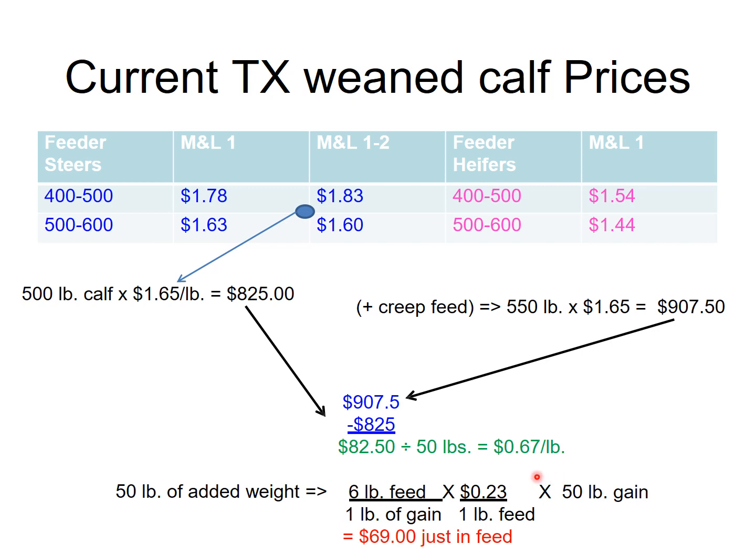I'm going to throw some terms up here that are going to be new to you. You're going to see M and L, and you're going to see 1s and 2s. Okay, here's our steers, here's the heifers. Here's the weights at sale time, here's what they brought. Now, feeder calves are graded on frame size, just like you buy underwear, large, medium, and small. So a large frame size calf is bigger than a medium, and a medium frame size calf is bigger than a small.